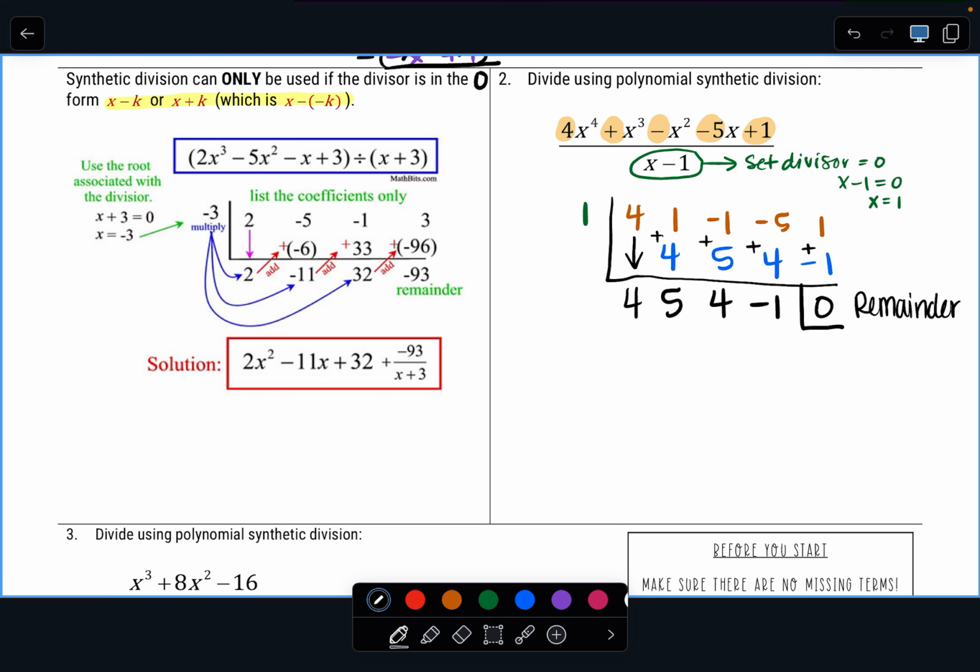With this remainder, whenever you get to this point, you are not done with division. Do I have an answer yet? No, I have coefficients. One thing to point out, terminology-wise, is that these are the coefficients of the quotient. What that means is these are the numbers that are going to go in front of our x terms.